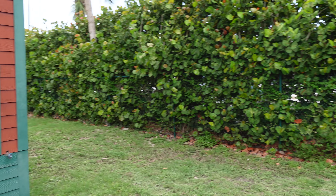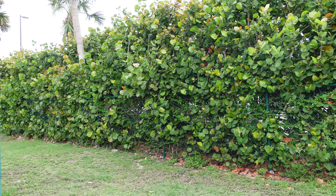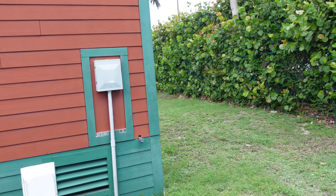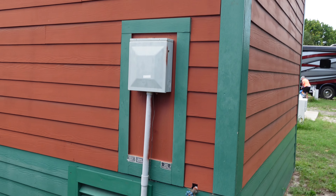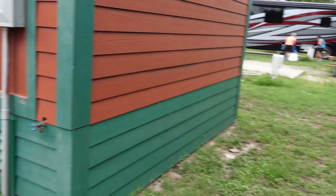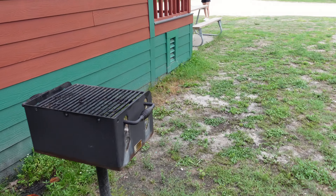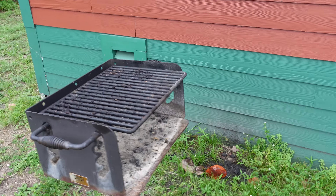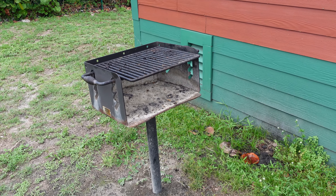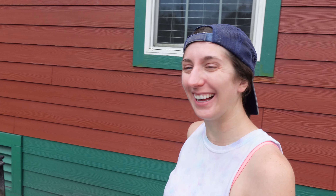Our particular cabin is right next to a pedestrian gate that you can use to go out to a parking lot, over to the beach store area, and then out to the beach itself. So it's kind of nice to have that access, though you will have people coming through. They have a water connection out here as well as some plumbing and electric, a nice little green space on the back, and then you do have a grill on the left side of the cabin — kind of built in. Standard grill. Maybe bring a grill brush with you though.